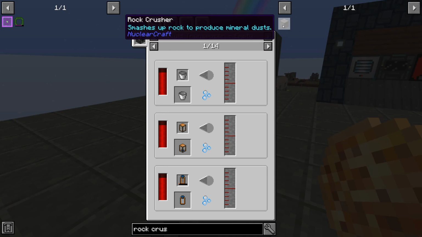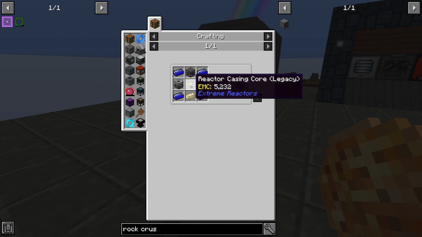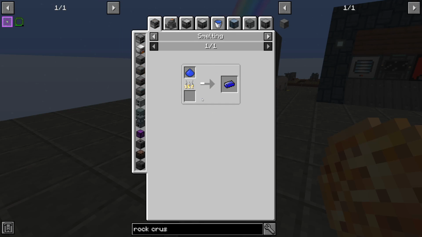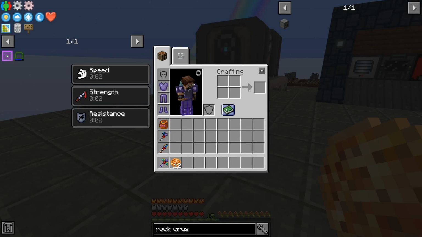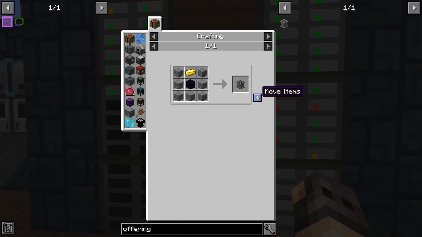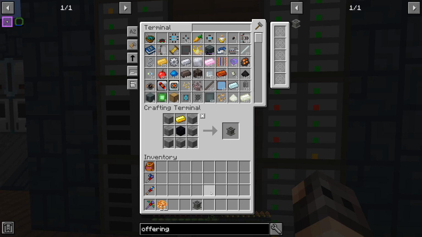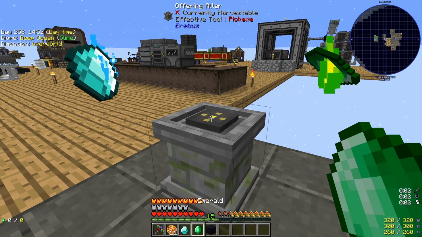Recipes are so bad that you have to go like 20 pages back in order to find something, but anyway, we need plutonium, and the way that we get plutonium is that we need to infuse cyanide with formic acid, which we get from Erebus. So we should start by going to Erebus. In order to go to Erebus, we should start by making an offering altar, which does not have a crazy recipe. Then we need to provide it with 1 diamond, 1 emerald, and 1 obsidian.